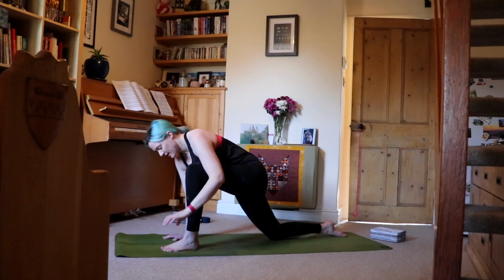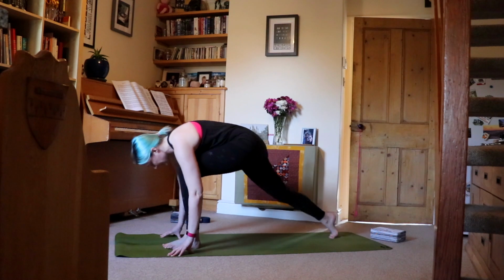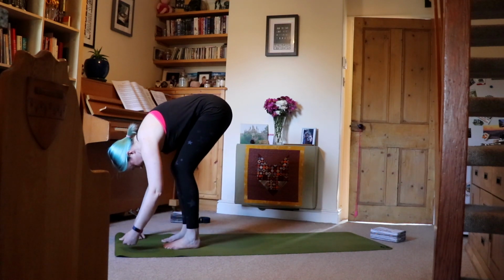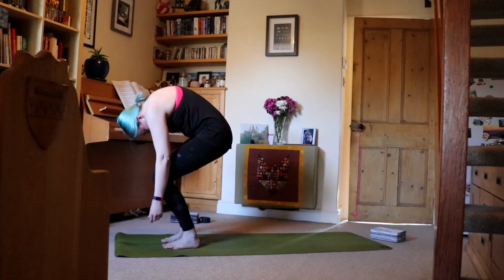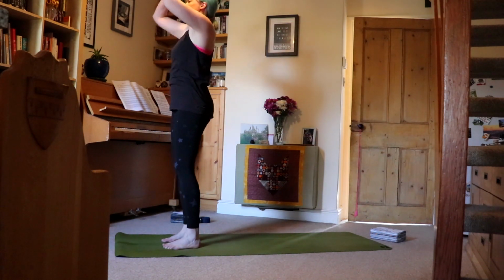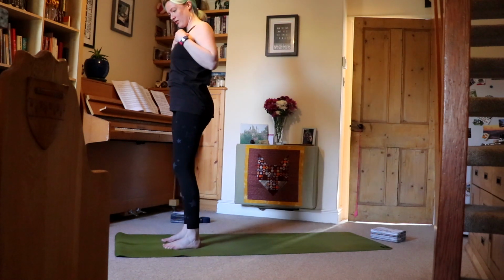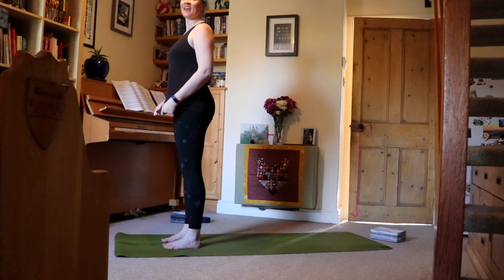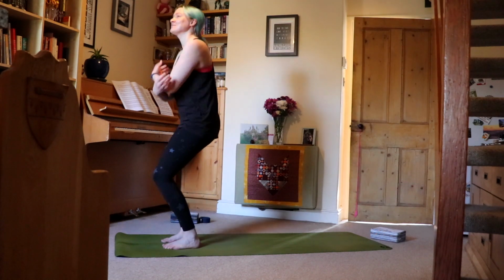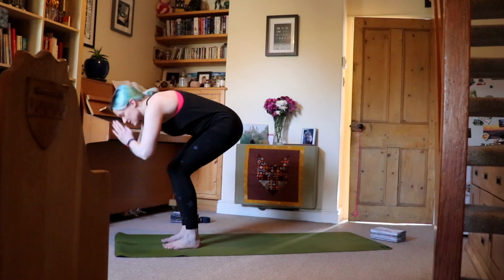And rotating back, hand to the floor, curling your back toes under, lifting your back knee, stepping to the front of your mat and curling all of the way up to standing. Giving your legs a wee bit of a walk. I'm going to go again. I know you love them. Breath in. On your breath out, folding forward, big bend in your knees.